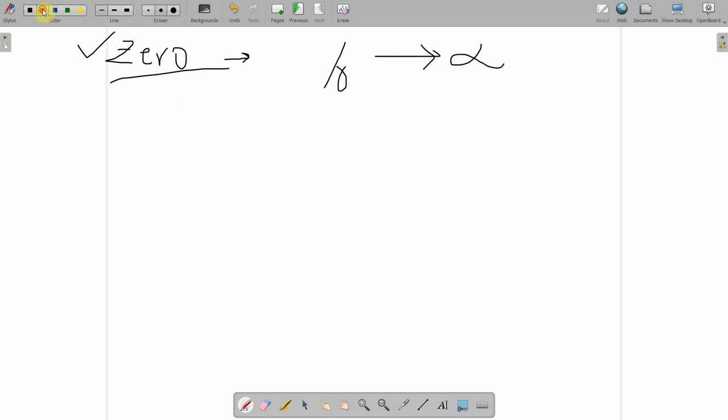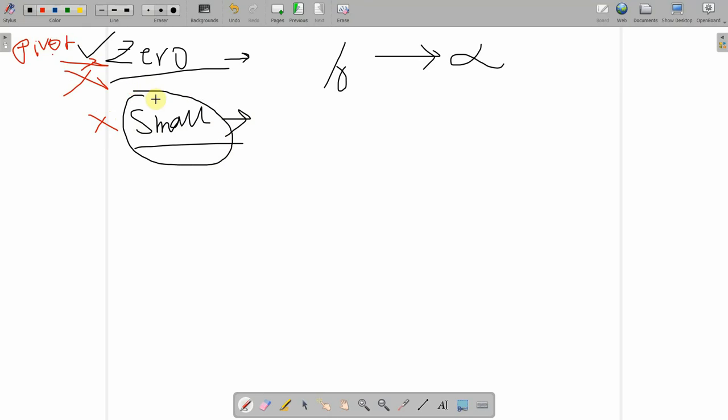That's why, when one of the pivots is zero, it doesn't work. The next condition is that it doesn't work when the pivot value is very small. When the pivot you are choosing is small and you have no other options, you will get error. And as I told you in the last class, error leads to more error in numerical analysis, so at the end of the transformation you will get a large error in your solution. In these two cases, Gauss elimination generally fails.